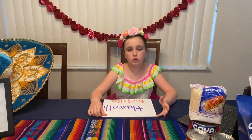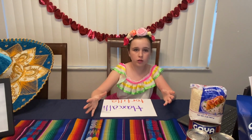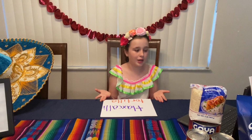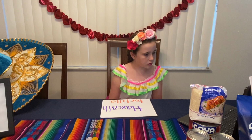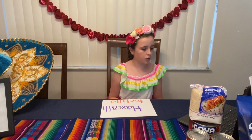What I think is one of the most interesting things about cooking are the cultural backgrounds of all the foods, and where they come from and the history. So I did a quick search and I found the origin of this enchilada. Enchiladas date back to the Mayans. Corn was a staple crop at the time and corn tortillas were common.